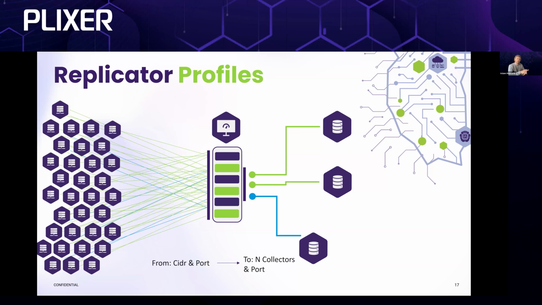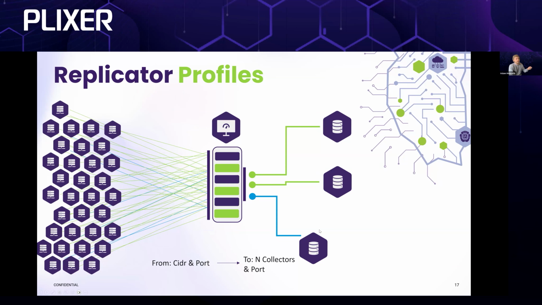And then once that data comes into the profile, it can be exported out to a list of collection endpoints, as well as a rewritten port if those analytics or collection platforms are expecting the data to come in on a particular port. So it really gives us a way of shaping the traffic from that single IP, that single configuration endpoint, and moving the data around between our monitoring resources as we need.